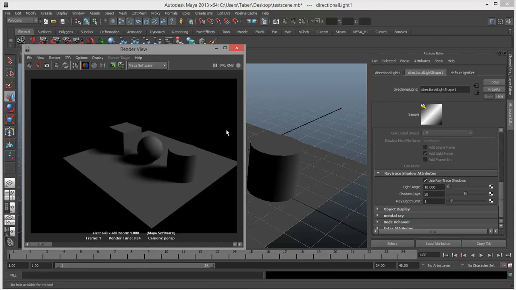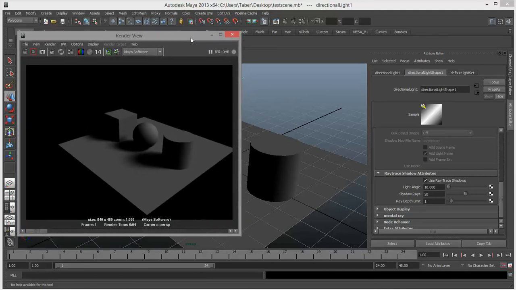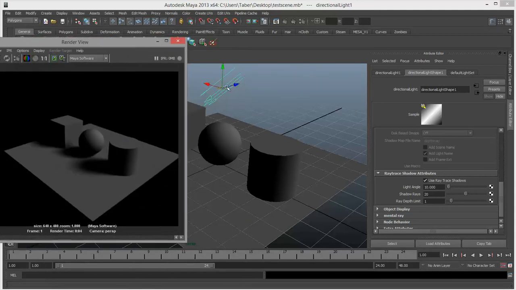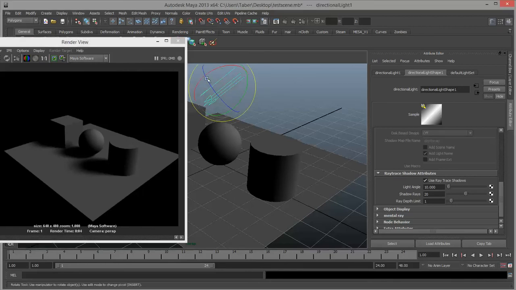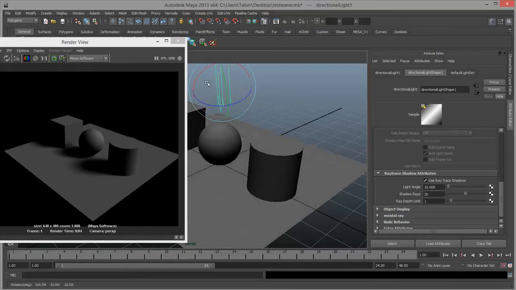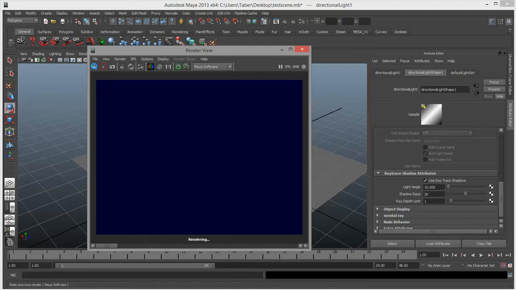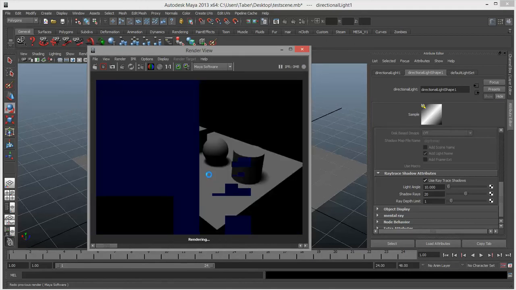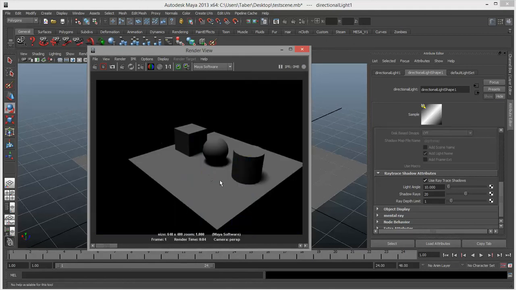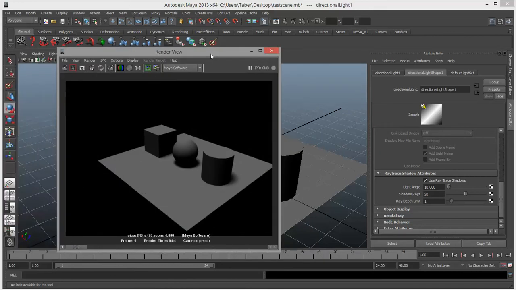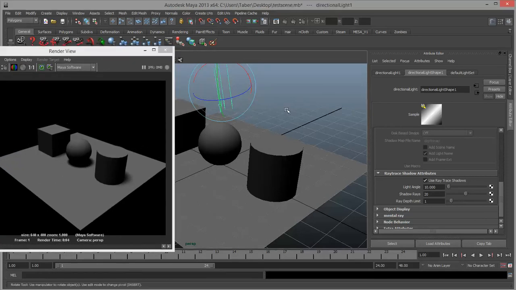All right, so those shadows look really, really nice cast from this directional light, and if I change the direction, let's try something a little bit farther straight down, we'll see the shadows move in that direction as well. Okay, so you can see that that's a tremendous quality jump from not having any shadows. It gives these objects a really nice sense of being grounded in the particular scene.